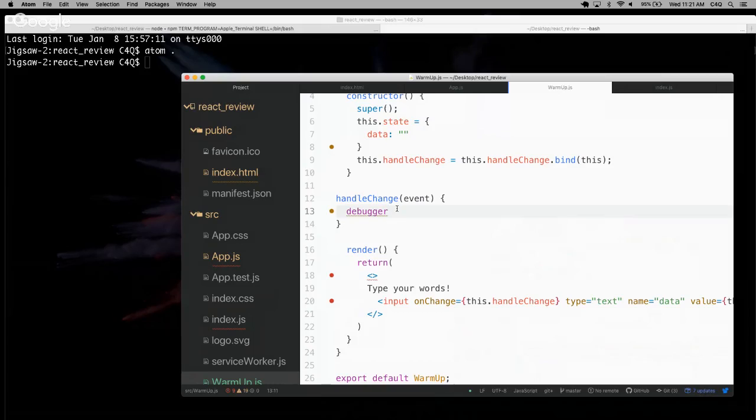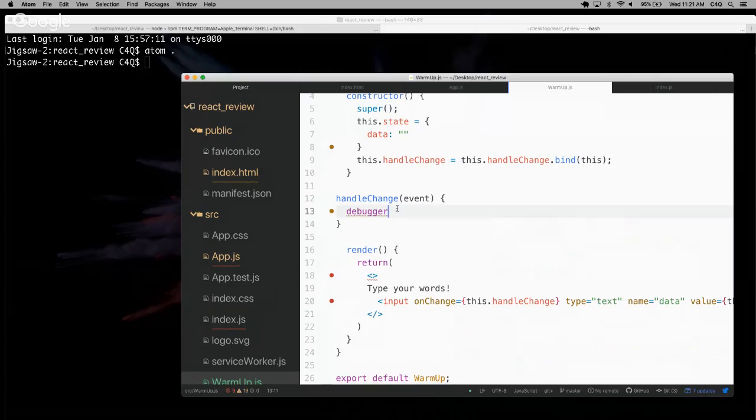So right now we have an input that's listening for a change. Anytime anyone types anything into this input, we're going to fire off this function that we've just written called handleChange. It takes in an event. Everything is going to be bound because we are binding the current scope of this to it.